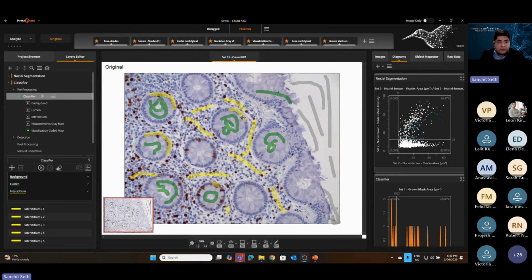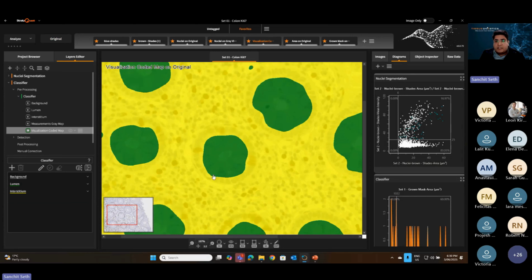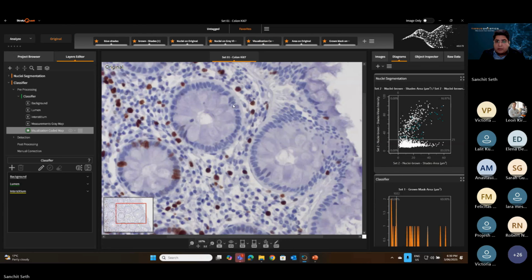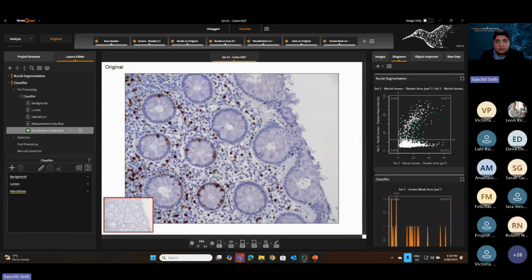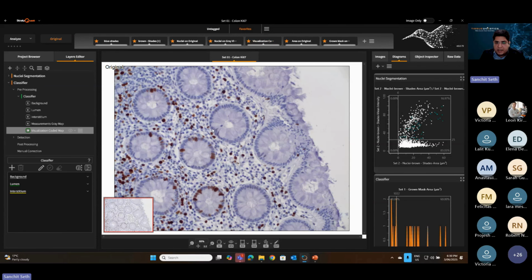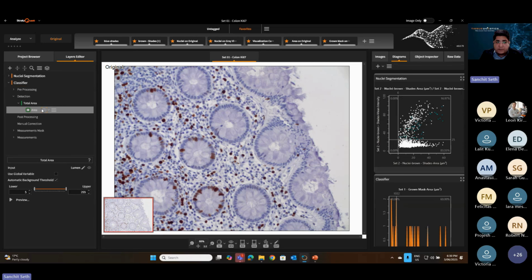So once the training is done, what you get as an output is, let me show you here, close this down. It's like this. So it has identified these lumen structures, and then the stroma and the background. And after this, because we wanted just this layer of cells to be identified, what we did was we took these lumen structures and we identified the area of these structures.